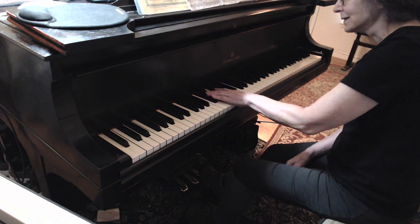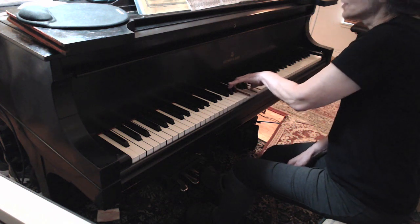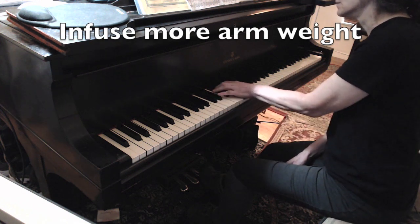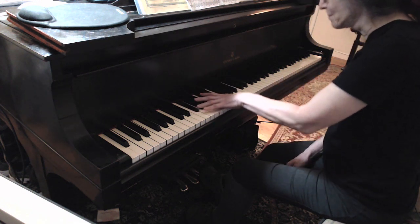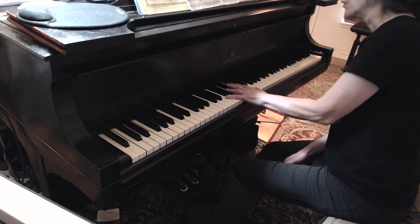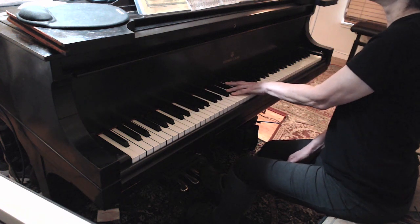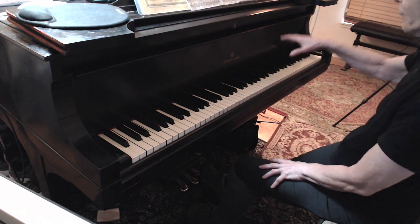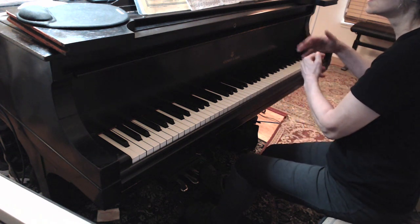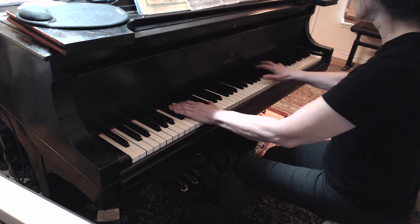Two, one. This is going to be a secondary dominant, which is a dominant of A major. So you'll have more, a little deeper now, because the right hand is going to be deeper as well. So this is bigger, and this is a diminished chord of the dominant, and it peaks here. So you want more. Deep in terms of arm weight as what's going to happen upstairs in the right hand, which will be creating sequences in crescendo to this peak point, which is the dominant here with a push in.